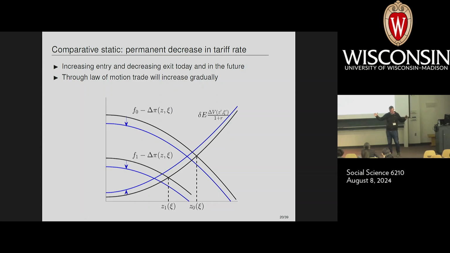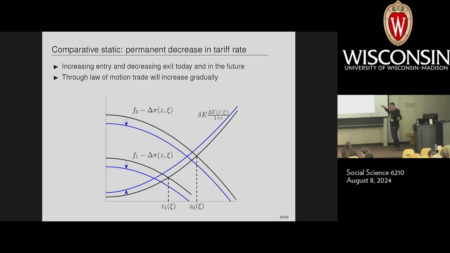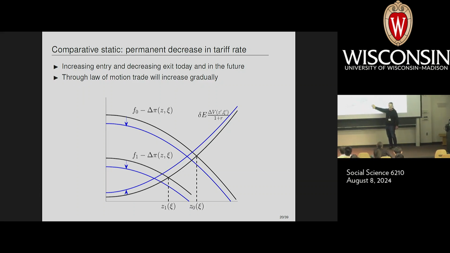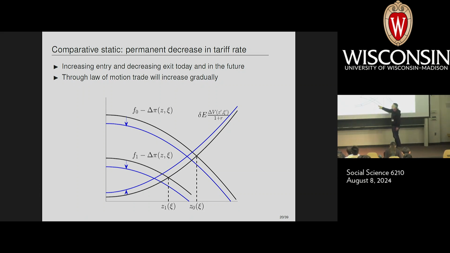I have the kind of discrete choice decision problem. Let me just show you, thinking ahead to when we're doing it in the full-blown model, how trade liberalization works in this model. So I'm going to lower a tariff. I'm going to permanently, now and forever, lower the tariff. When I do that, two things happen. One, I earn more profits today. The tariff falls, I get to sell more stuff because my delivered price to the other country has fallen, and these guys are buying more stuff. And so that lowers the adjusted cost of entering or staying in the market. Both of these lines shift down.